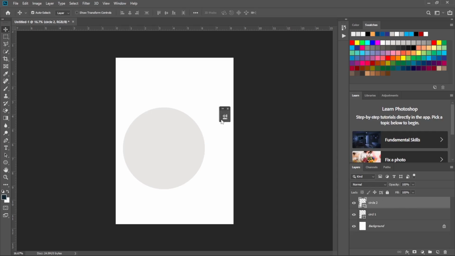After doing that, we are going now to make a free transform to reduce the shape, or circle number 2, so that it does not have the same dimensions as the first one. Circle number 2 is going to be smaller than circle number 1. Ctrl T on your keyboard, and then we reduce.